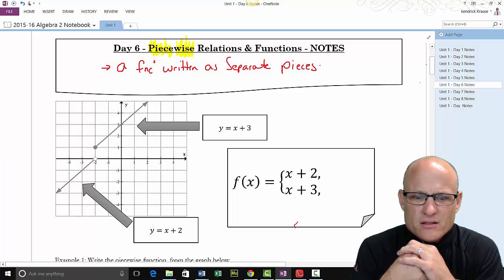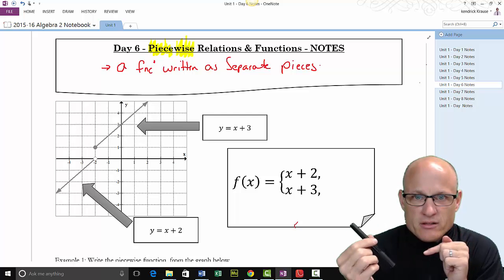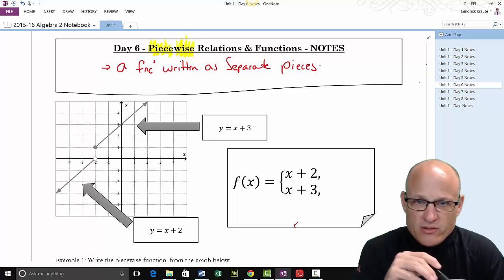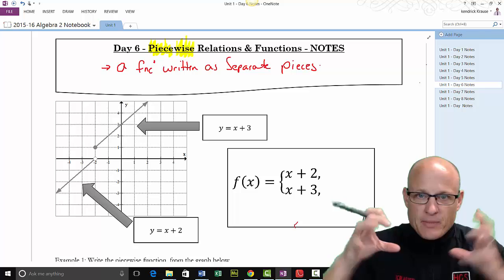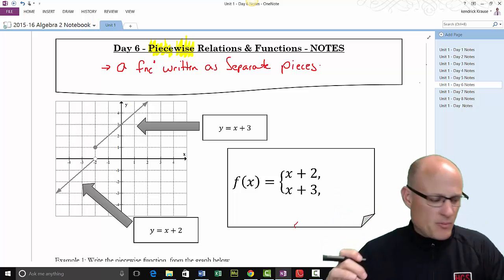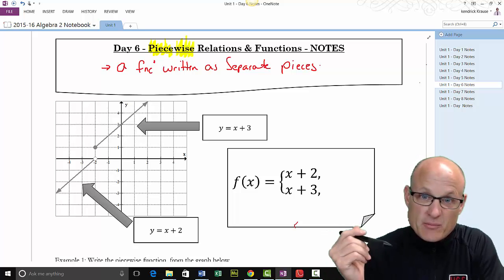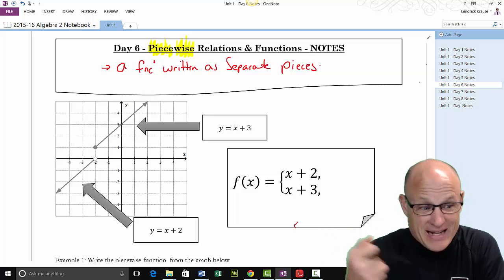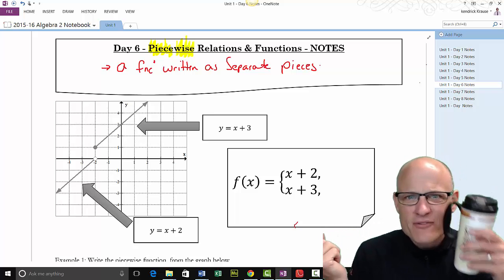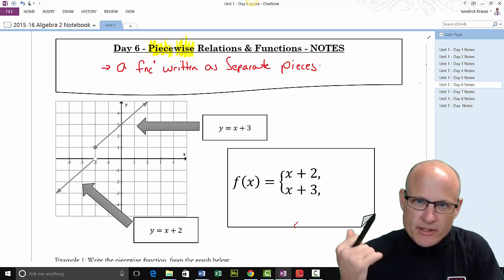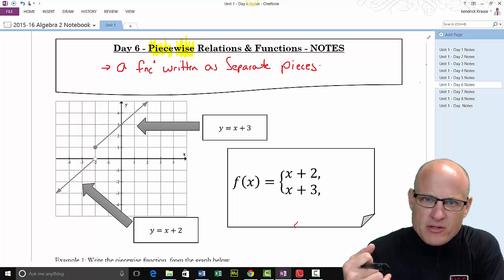What? You don't understand? You mean to explain it more? Seriously? I just said it's a function written as like pieces. It's like a piece here and a piece here. I'm thinking of a piece of apple pie sitting in my refrigerator, and that's going to be delicious. But right now, you want me to talk about piecewise functions. I'm trying to get out of here and have some apple pie and coffee. My coffee cup is empty because I'm waiting for my apple pie. Okay then, we're going to talk about piecewise functions.